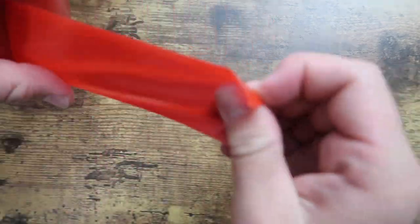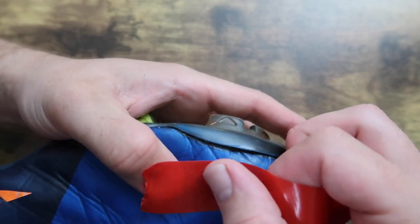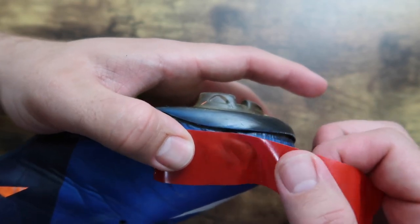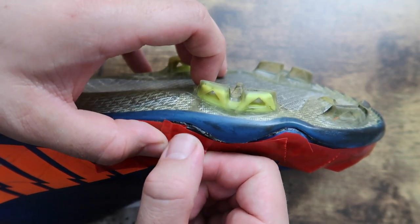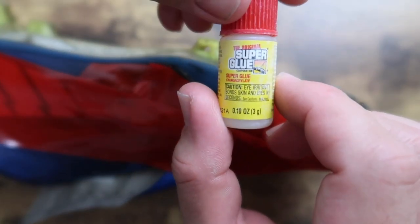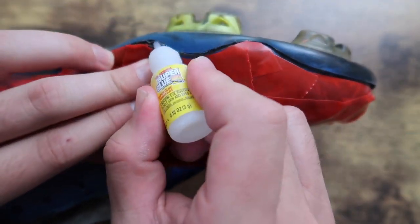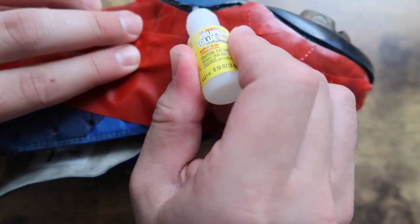This step is optional. The idea is to tape the area of the upper that you don't want to get glue on so that it doesn't mess with the colors. I actually ended up taking the tape off and just being careful where I put the glue — the tape was just getting too much in the way. I noticed that the glue adheres best if you apply it on both sides before holding it together, so the simple process was putting the glue in the hole and then holding it shut until it dried.